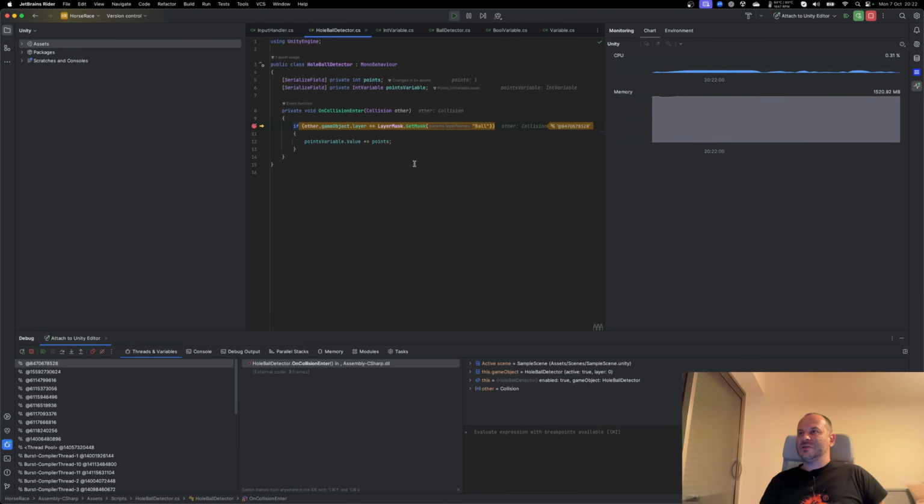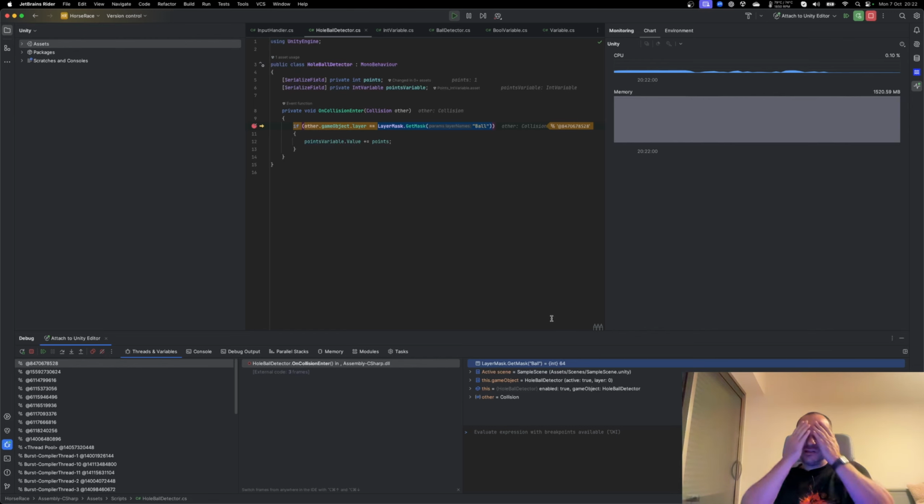Yes. What layer does it have? 6. What is this? 64. Because I'm checking the layer against the layer. What a moron.